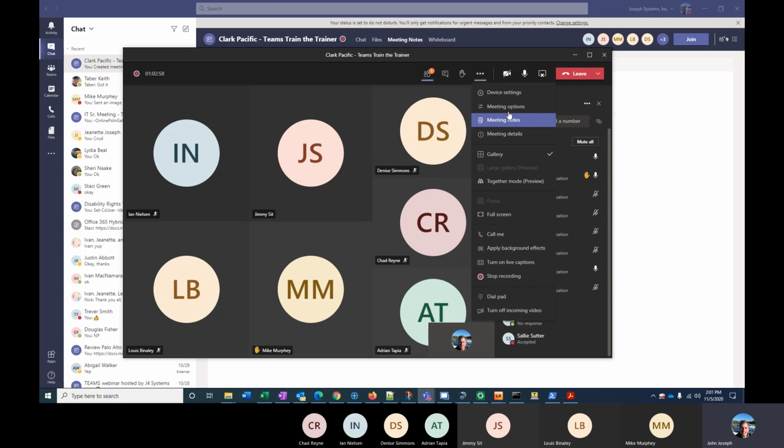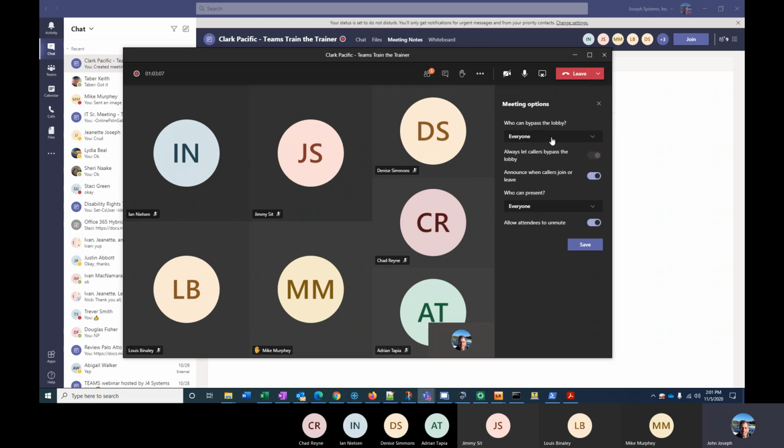So if I come here and I go to meeting options under my little ellipses here, and this can be in an active meeting, and I'll show you how to do this in a meeting that you're scheduling as well. One of the things by default, only people in my organization are admitted to bypass the lobby. You can see I changed this to everyone, so I wouldn't have to keep clicking admit when you guys join, because it's kind of a big call and I didn't want to sit there and click admit constantly. So I had done that before the meeting started. That is kind of a security issue, because if somebody were to share this link with anybody, they could join our call and just get right to the lobby.